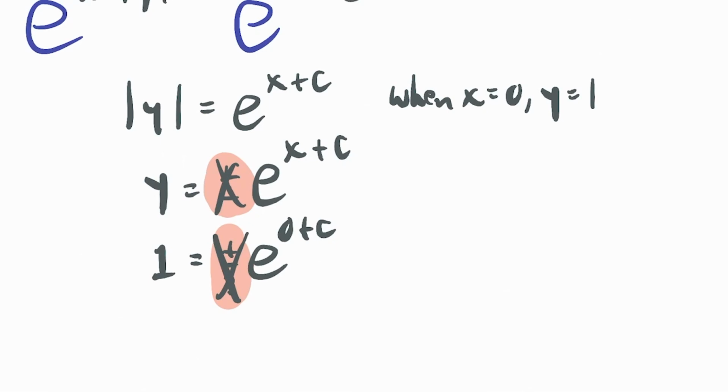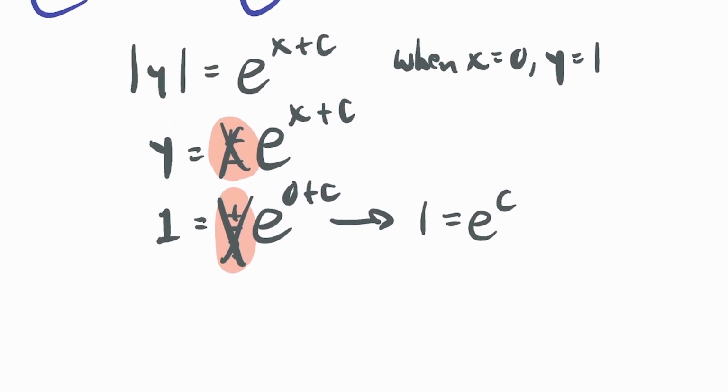If our initial value had been different and we had something like 0, negative 1, well, then we would keep the minus. But in this case, we don't. Again, I warned you this gets a little bit more complicated. So what this means is, for one thing, we don't have a minus here. It's y equals e to the x plus c power. But also, we can say, oh, well, that means 1 equals e to the c power. E to the c power is 1. Okay, that's going to help us a little bit.